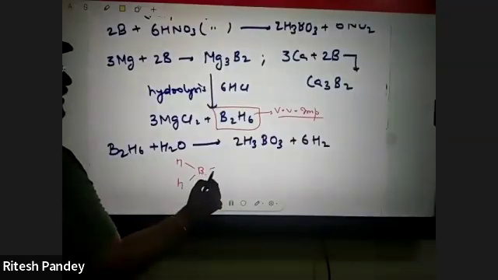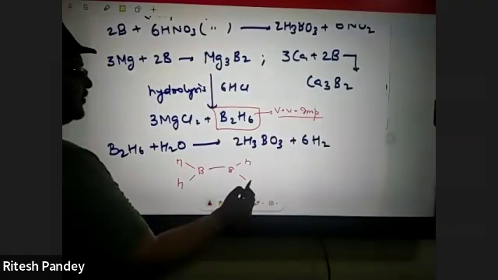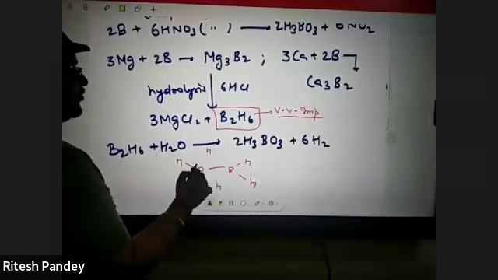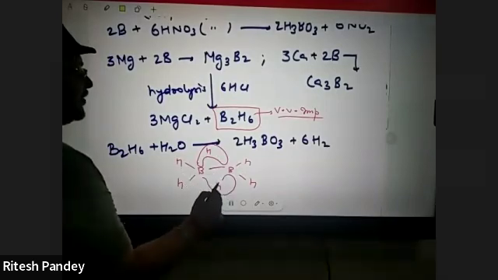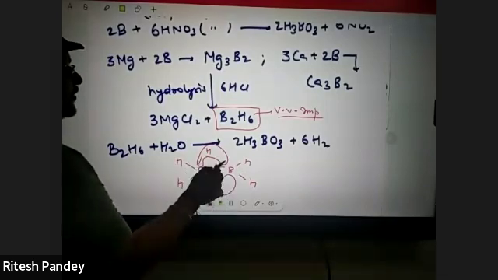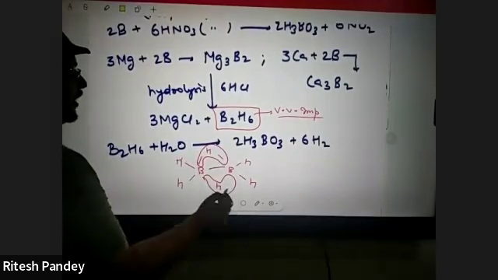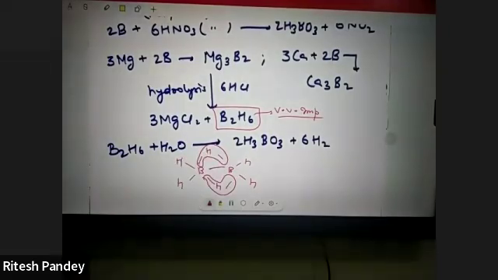These four atoms remain in one plane. And naturally after that, the bonds with these hydrogens are formed using banana bond orbitals. So I'm going to talk about its structure in detail. These four hydrogens are planar, and these two are above and below in banana shaped orbitals.